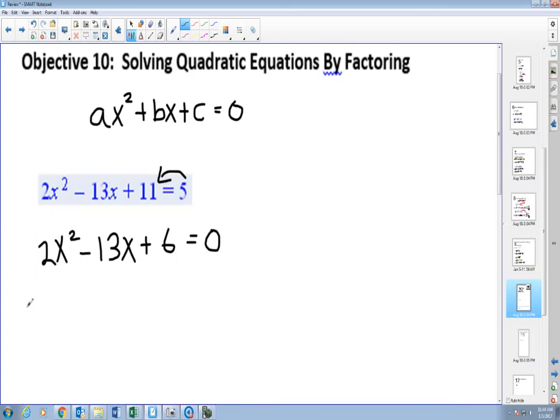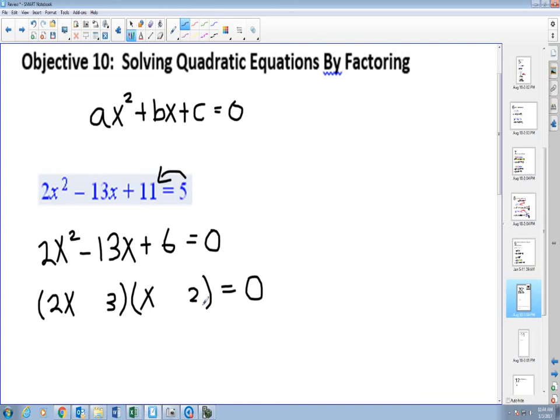This left side is a trinomial with no greatest common factor, so I will start off with 2 parentheses. The right hand side has got to always equal 0, okay? Find the factors of 2x squared, so that's got to be 2x and x. The factors of the last term 6, so that will be 2 times 3 that you think of first. Cannot put a 2 right here with that 2, because that will give you a greatest common factor. So naturally you will put the 2 back here, put the 3 here, and do our inner and outer.